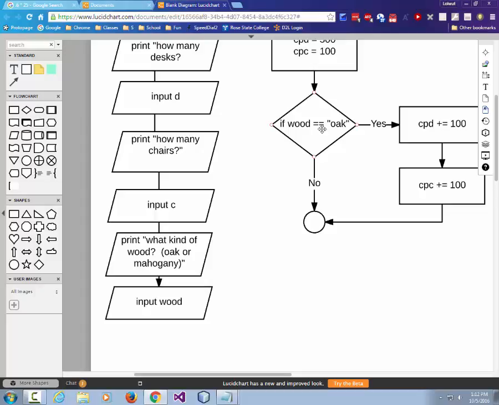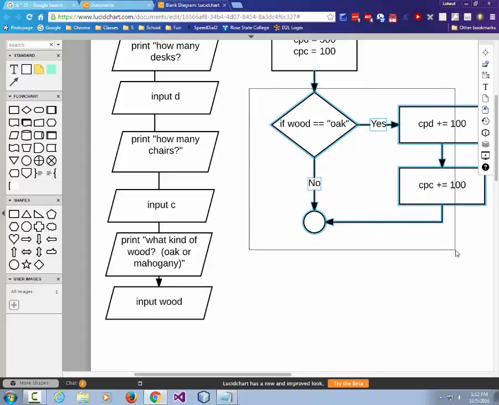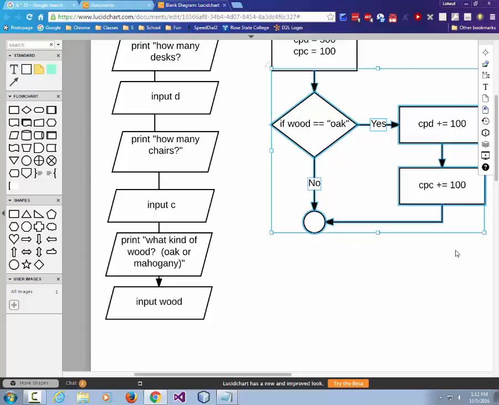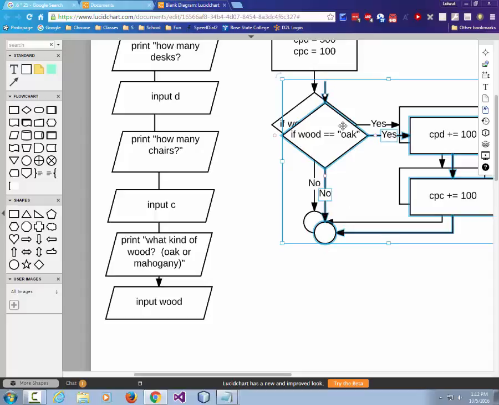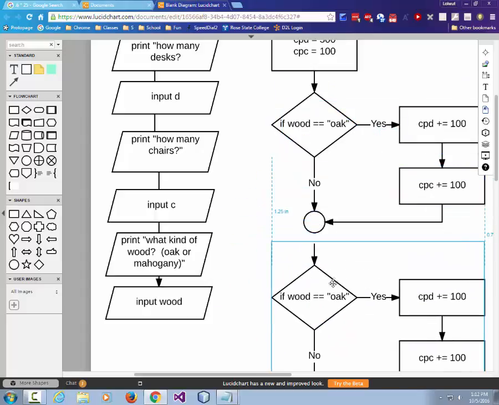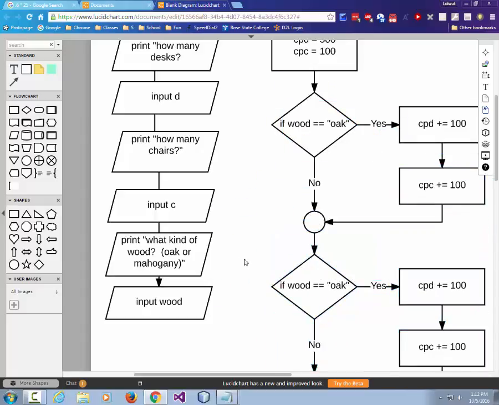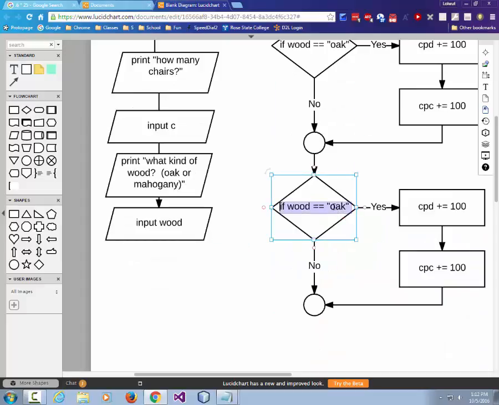It's going to look so similar that I'm actually just going to copy and paste. I'm going to select all four of those things. Control C for copy. Control V for paste. Put that down underneath it. And then change this to mahogany. And change the numbers.